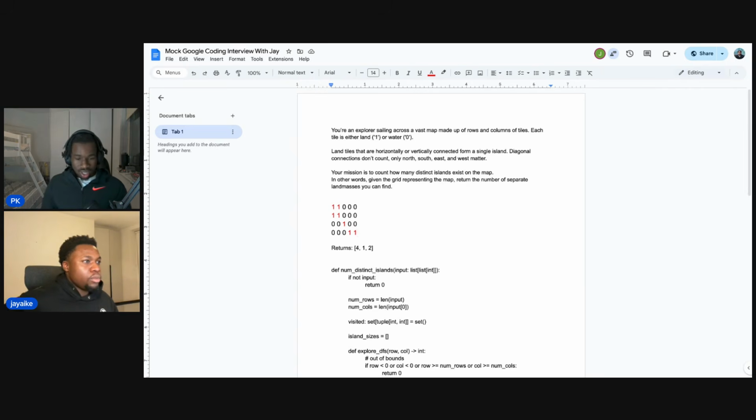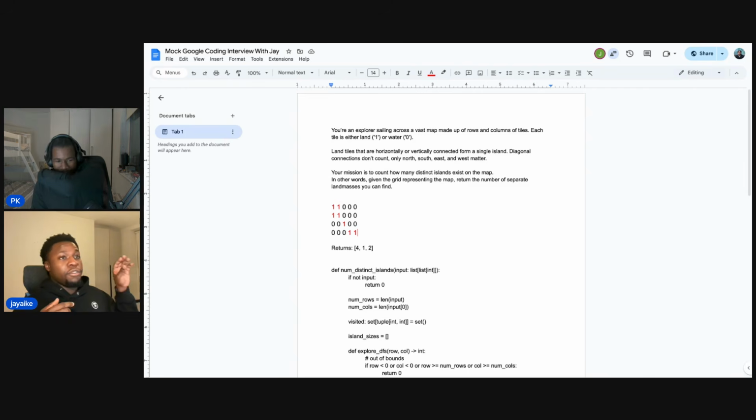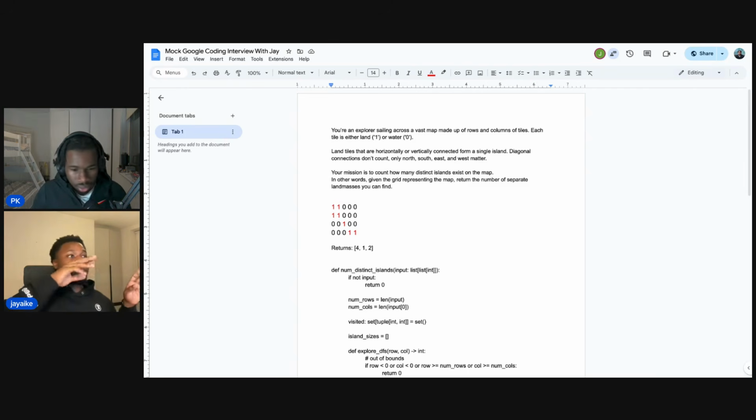Right. So for this, the time complexity would be m by n, where m is the number of rows and n is the number of columns, because in the worst case scenario we would have to go through every row, and then for every row go through every column. They were all visited once. Okay. And would you like me to talk about the space complexity as well? Yeah, that was going to be my next question.